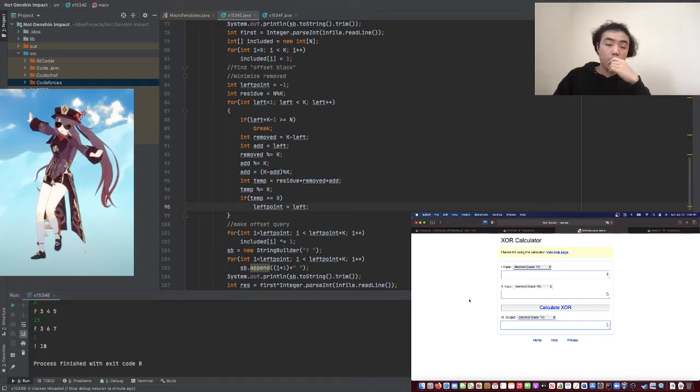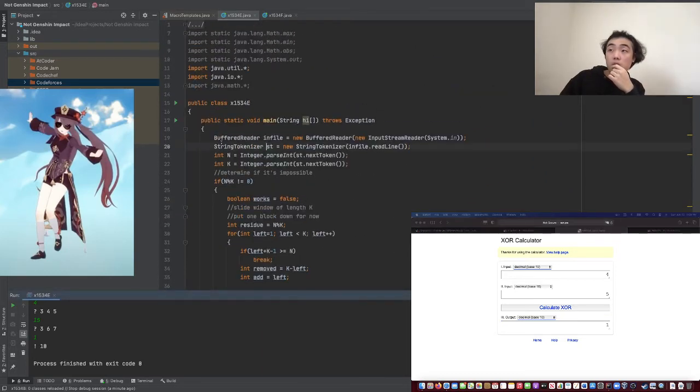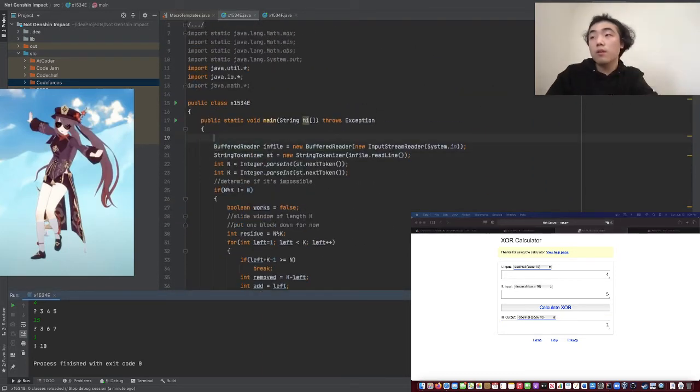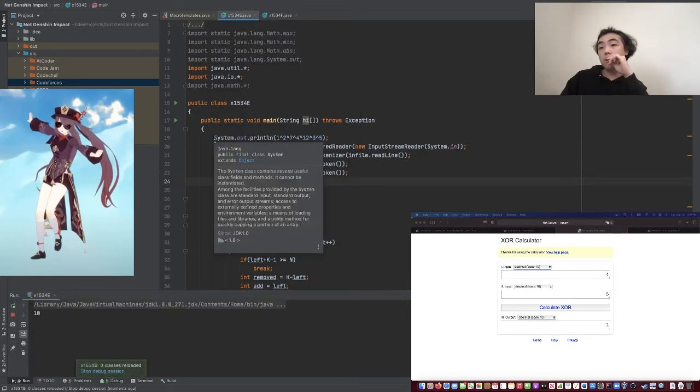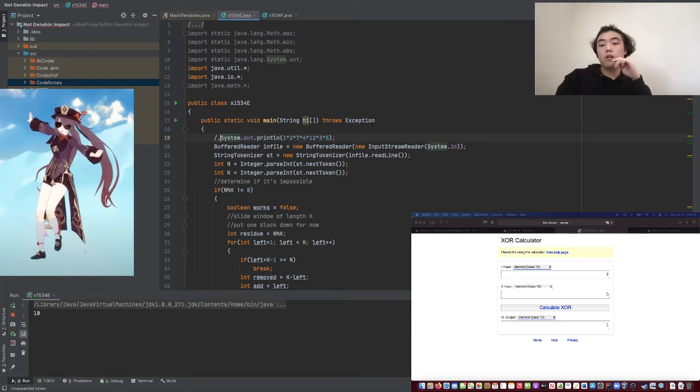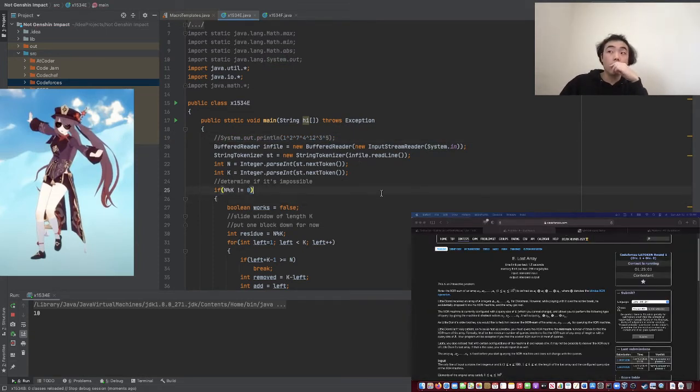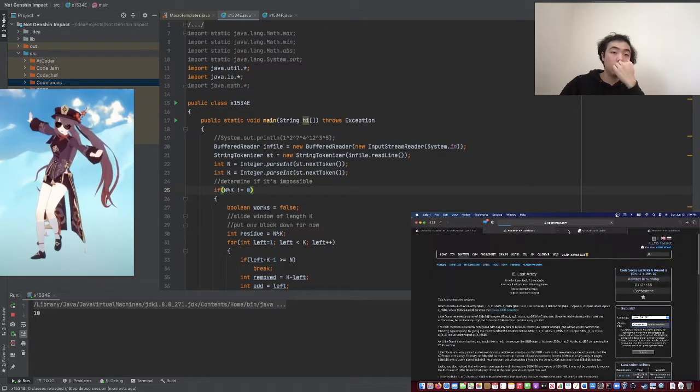And then we get an XOR total of 10. I wonder if that's right or not. Let's see. 1 XOR 2 XOR 7 XOR 4 XOR 12 XOR 3 XOR 5. Does it give 10? It does. Huh, okay. So it does seem to be giving the right value, for that test case at least.